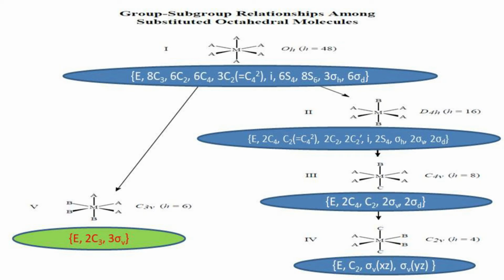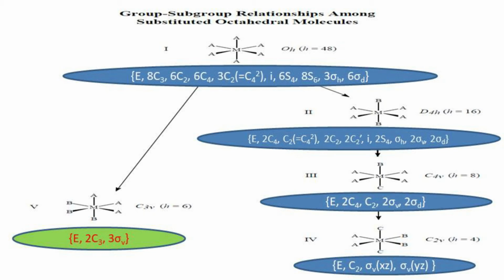Means if I am ascending in a symmetry, the number of operations may vary, but certainly the number of operations of a particular class will not be more than in the ascending point group. Now let us understand why structure number 5 is separately represented. One simple way I tell to you. Structure number 5, what is the order of that C3V point group? 6. And what is the order of structure number 2?